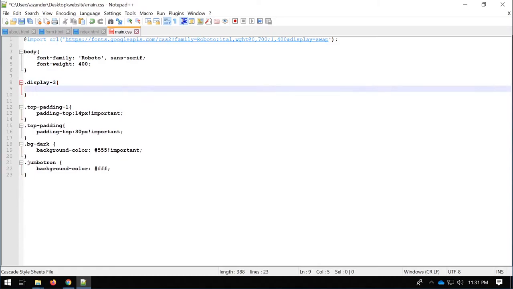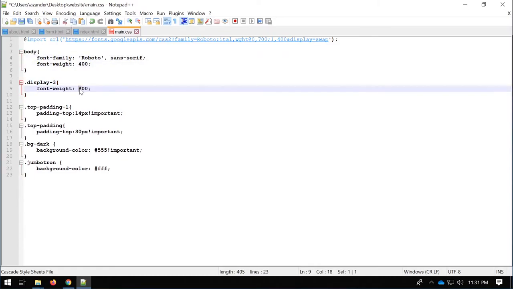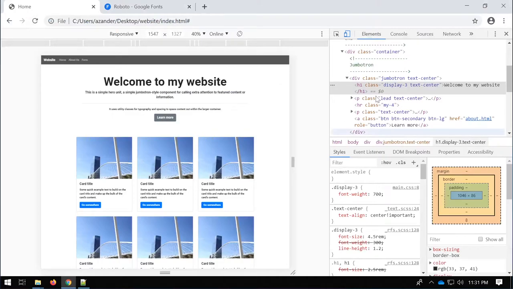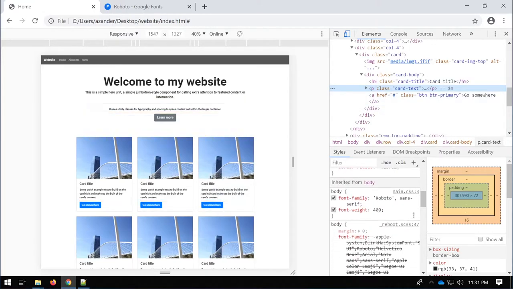And then I want to use the font weight of 800. So that was the other weight that we had. Oh, sorry, 700. Sorry. That's the other weight that we've applied for this font. So I do that and now check if that's done. And there we go. Now it's using font weight 700. So let's have a look at these here. This text, the p text, it's using font weight 400. There we go.